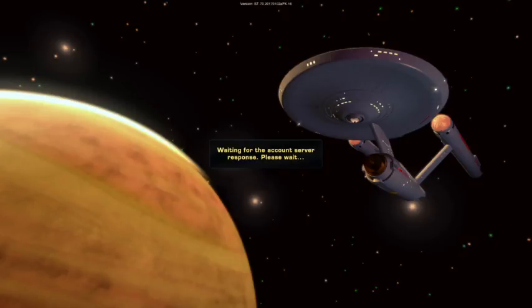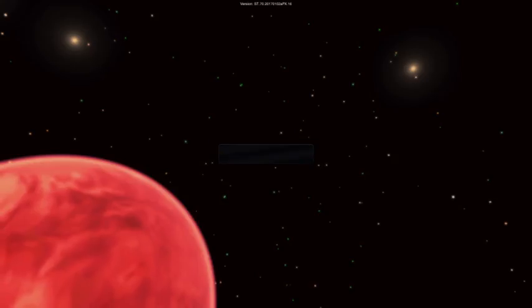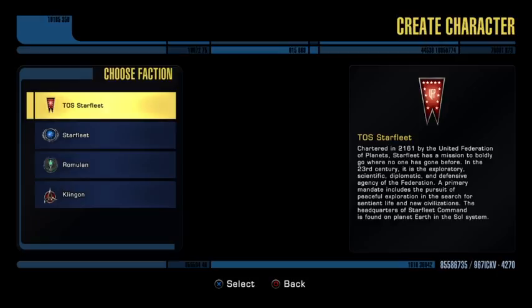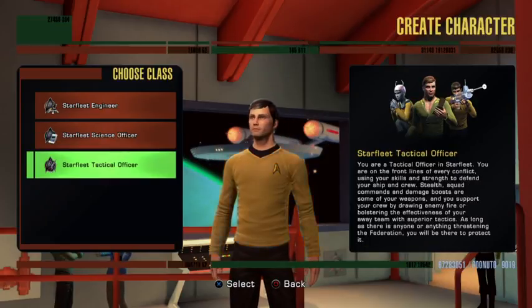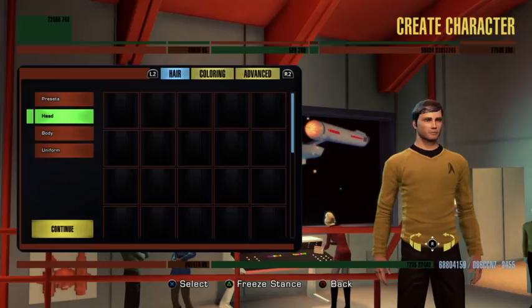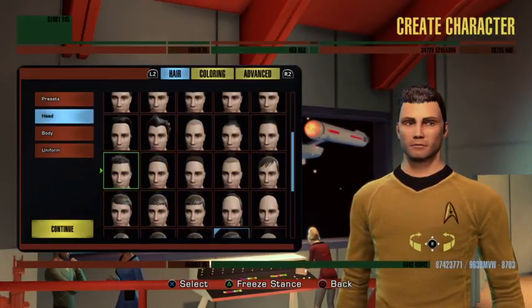So, first off, we get to make a new Agents of Yesterday character. I know I've already got one there, but there's going to be a new one just for this stream. I don't want to be a Klingon. TOS Starfleet. I was a human. Tactical officer. I had a different hairstyle to that. It wasn't that one. Similar to that one, though. That was it.